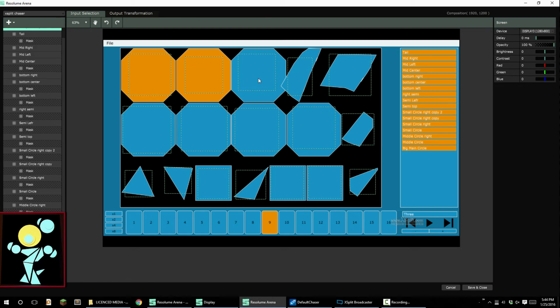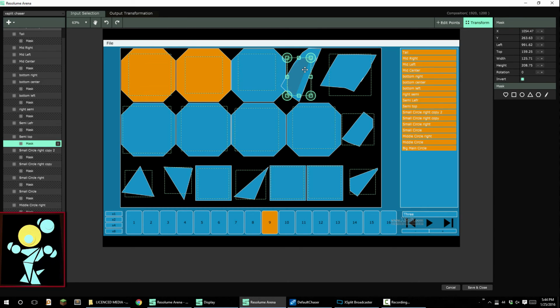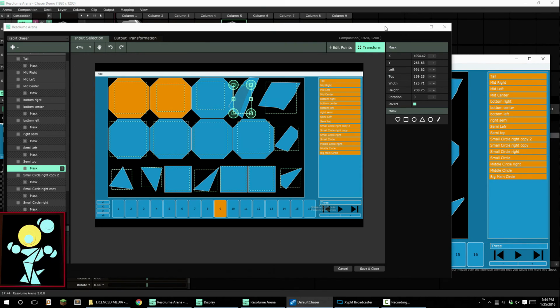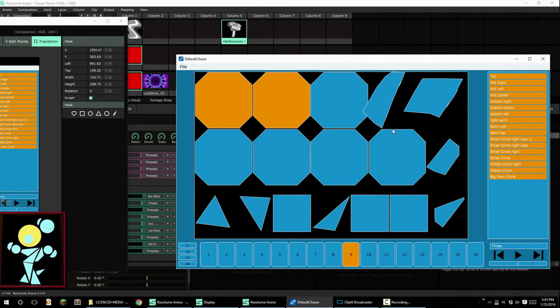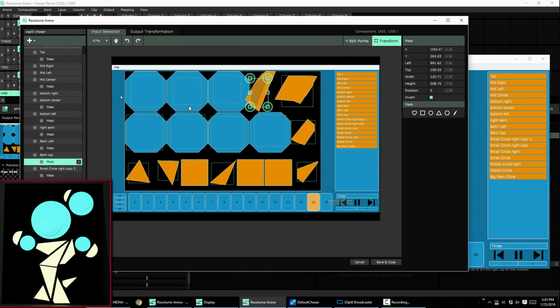I've already saved this. Now as you can see, all my inputs are already on the area that it needs to cover. So if I click on this, go to mask, you can see that this mask is exactly on the XSplit's Chaser's mask, right? So I'm just gonna drag my Chaser back in. Okay, and well, the advanced screen setup takes everything, right? So I'm just gonna play it here, and then you can see here that it starts working, right? And now you can see even in the output that it's now showing up the colors.